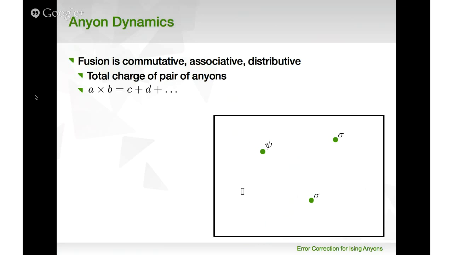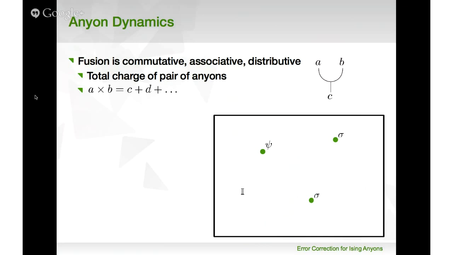This is an analogy with what we wrote with the toric code, except in the case of the toric code, every fusion product was uniquely determined by the input to the fusion process. So if we had two dionic particles, then they uniquely fuse to vacuum. But in a general anyon theory, the fusion products are not uniquely determined. So whenever the degeneracy of the fusion products is greater than one for at least some pair of elementary charges in the anyon theory, we call that anyon theory a non-abelian anyon theory.